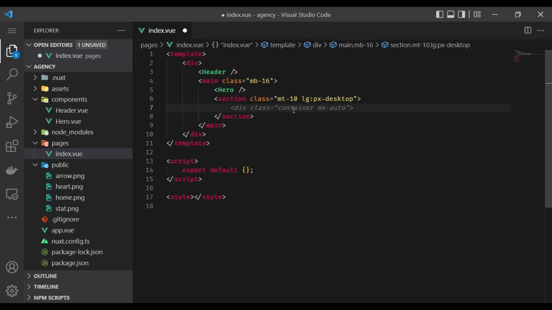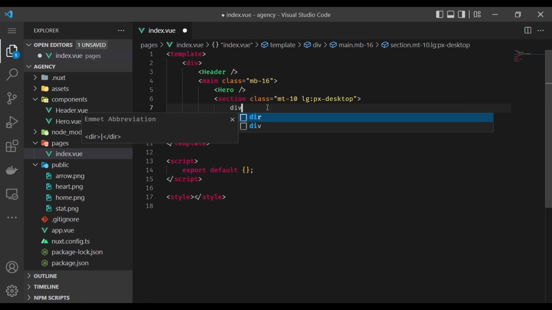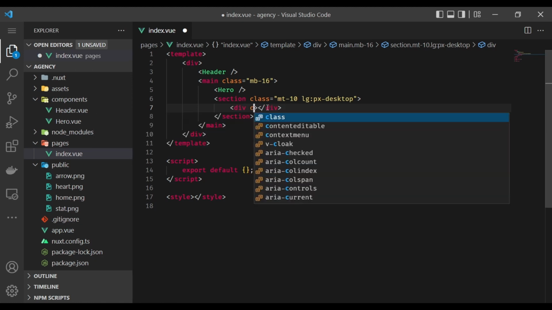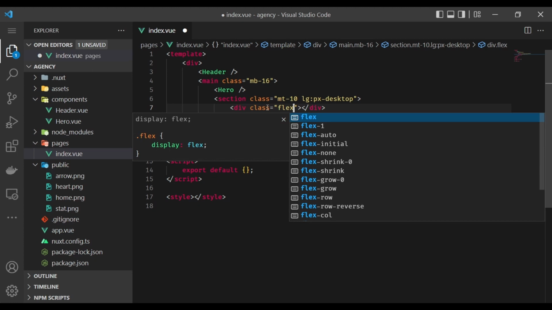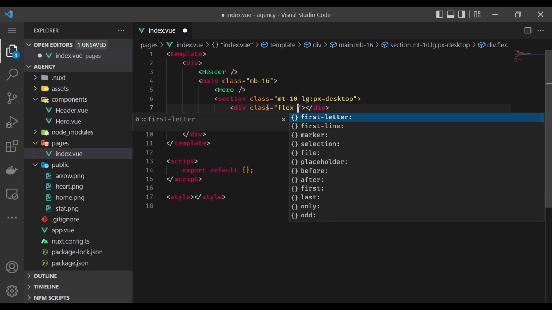Inside of this, I'm going to create a flex container. So let's give this div a class of flex, and we want it to add a divider between the items.